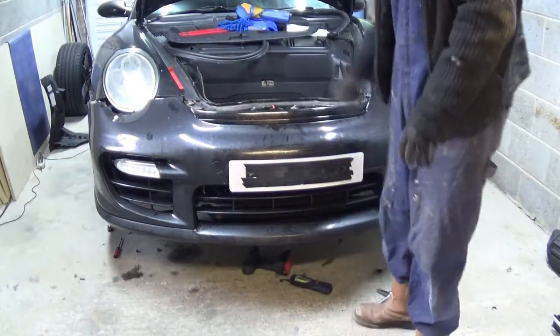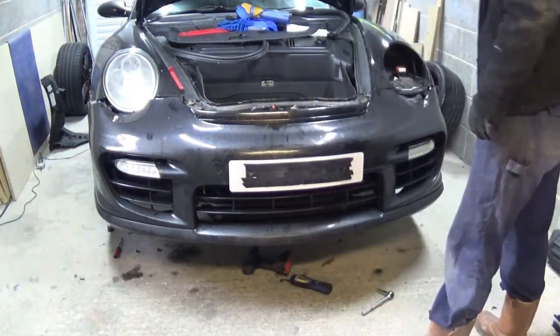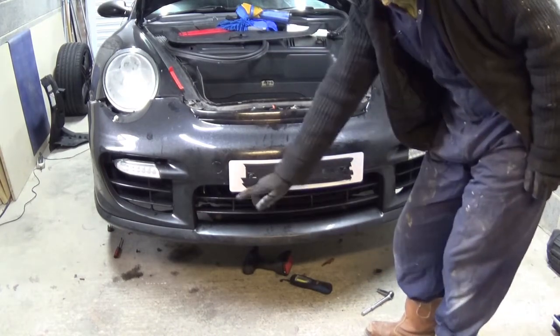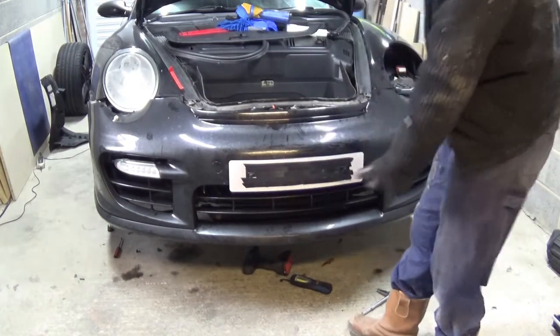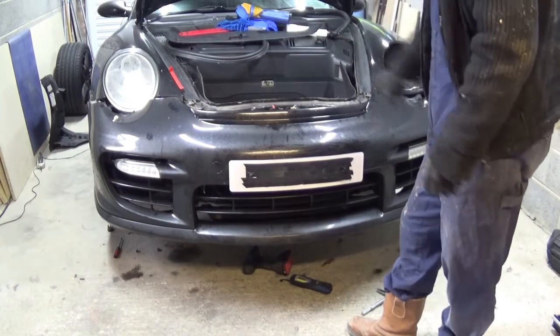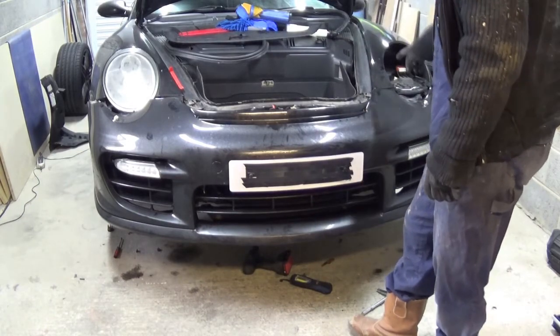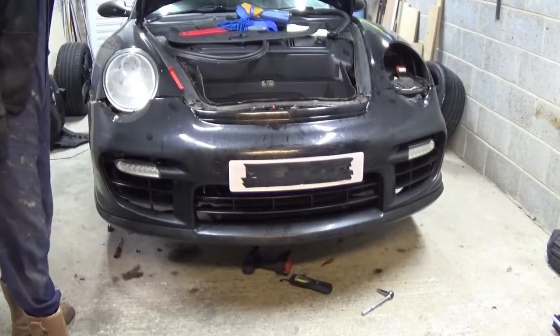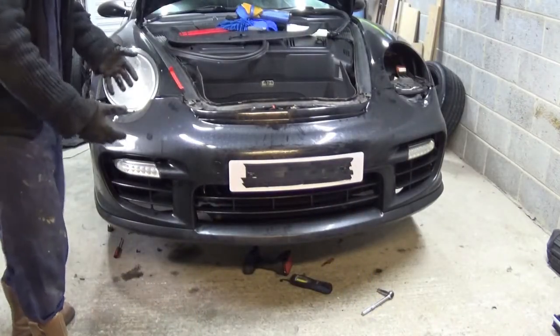Okay, I'm ready. So I've done a little bit of jiggling. There's a couple of bolts underneath, so it's the cover that goes underneath the actual bumper. I need to take a big bolt out right in the middle that bolts to the frame, so it wouldn't come off with that. So I'm released at this side. You can see the gap. So I think now I can just ease it forward.